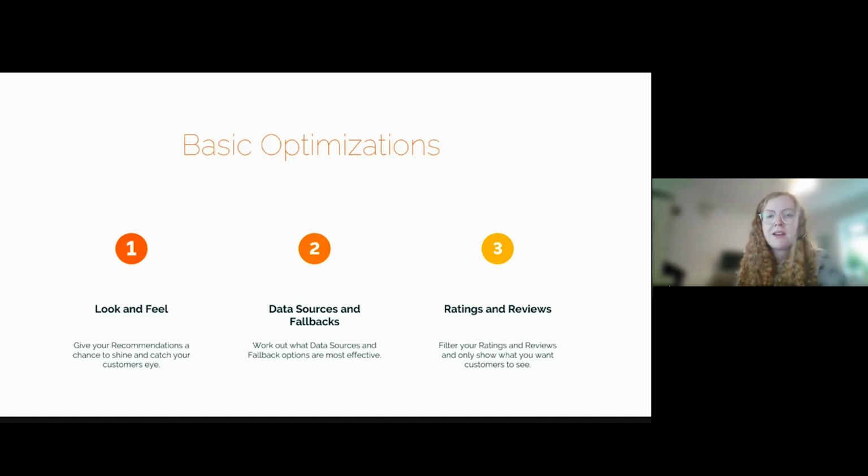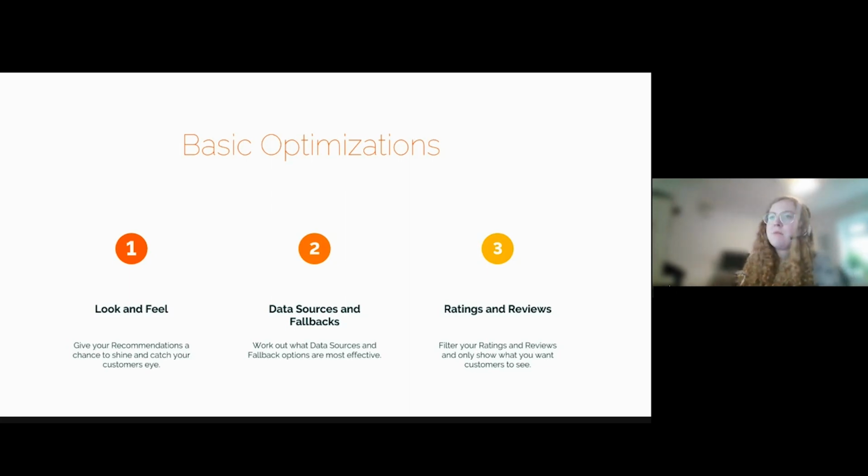I guess to help this sink in, have you got anything in mind or a set of recommendations or a touch point that you'd like to put recommendations in? And we could maybe talk about different tactics you might test. Nope. Okay, I will make some up for you then. I should have thought about this ahead of time, shouldn't I? So let's say we're doing a homepage of your website then, Danielle.